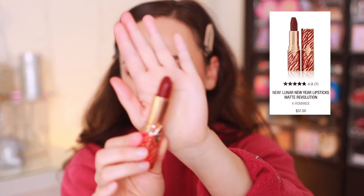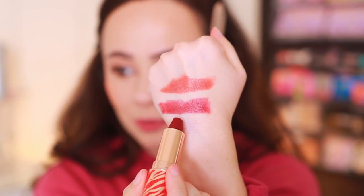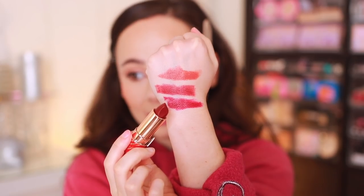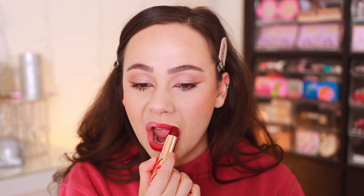My lips are a little stained, but that's okay because the last color is rich. The last shade is K-Romance — look at that. This is a bright berry matte lipstick. It definitely looks like a much brighter berry. Full opacity with that first swatch. And here is K-Romance. Honestly, this one is my favorite of the three. It's definitely more bold than I usually do, but I think this is the perfect berry. It definitely has a lot of red in there. It's my favorite — the most unique in my collection. If I had to pick one, I'd pick this one because I just love the tone on me.